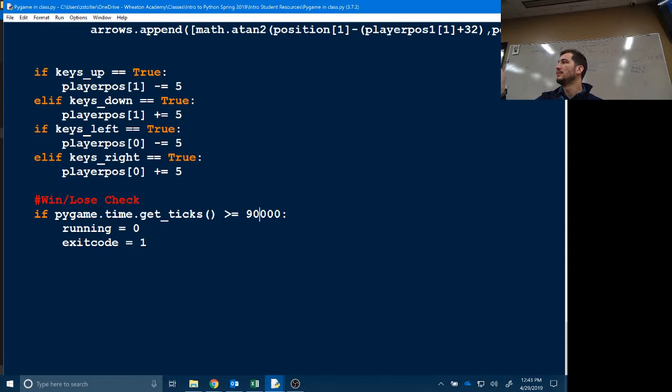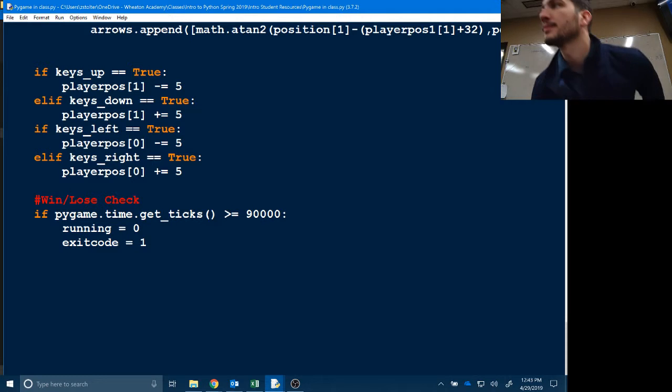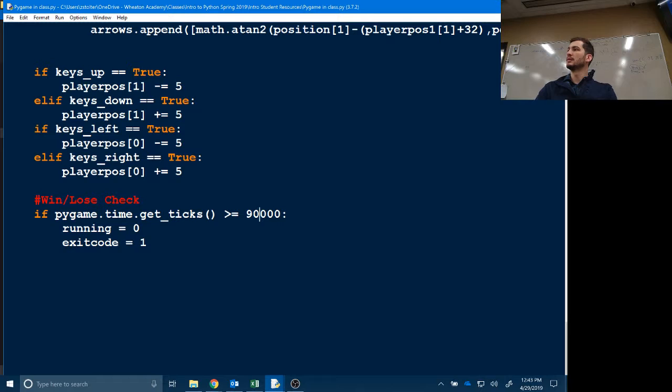A tick is 1 millisecond, so 90,000 ticks is 90,000 milliseconds. And 90,000 milliseconds is how many seconds? 90, correct.